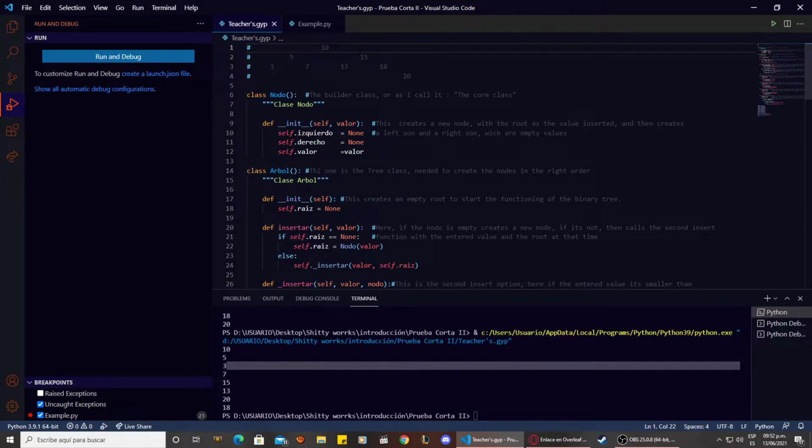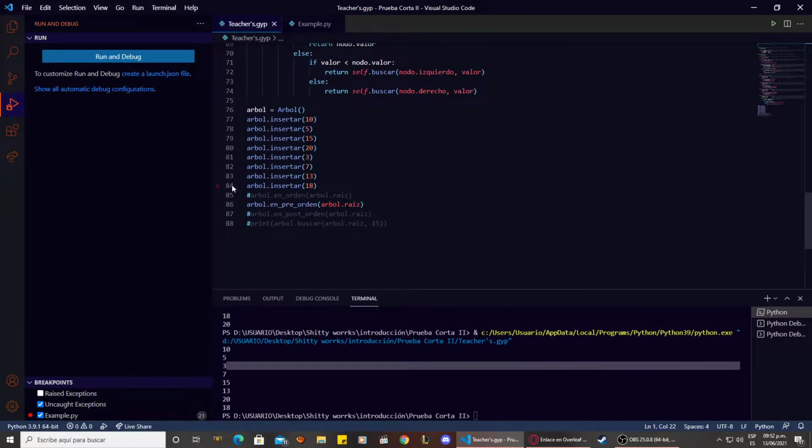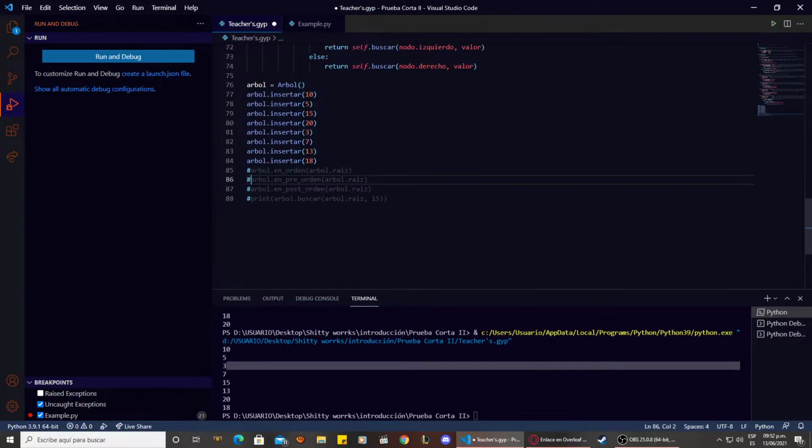So it printed the 15, that is the root's right son, and this one also has sons, so we'll be printing first the left one, and then we'll print the 20, that is the son of the 18, and then the 18, and that's how that function is completed.